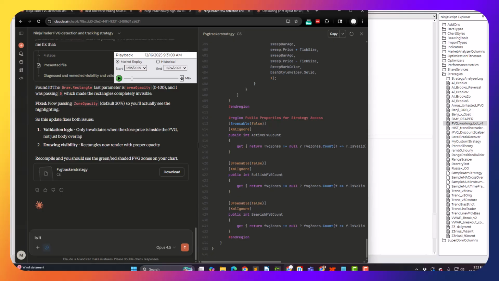Is it putting the black line above the candle high, which wicked into the FEG, or not yet? Can we add that black line and remember it as a liquidity target?